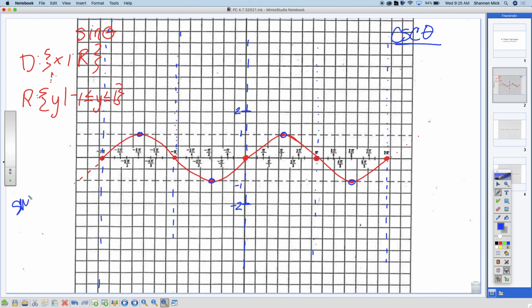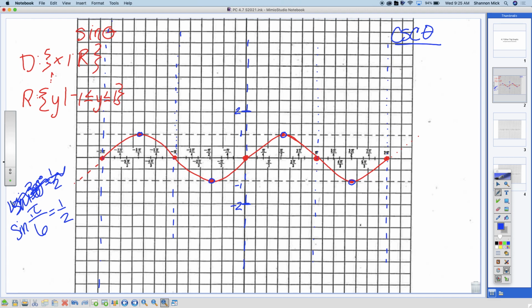So the sine of 30 is 1/2, or the sine of, what's 30 in radians? Pi over what? 30 goes into 180 pi over how many times? Pi over 6. Sine of pi over 6 is 1/2. So we need that pi over 6 in the first and the third and the fourth, all those quadrants, right? Wait, what does that say on top? That's 30. Don't worry about that. Because we don't graph in degrees, do we? We only graph in what? Radians. So pi over 6, it's 1/2.